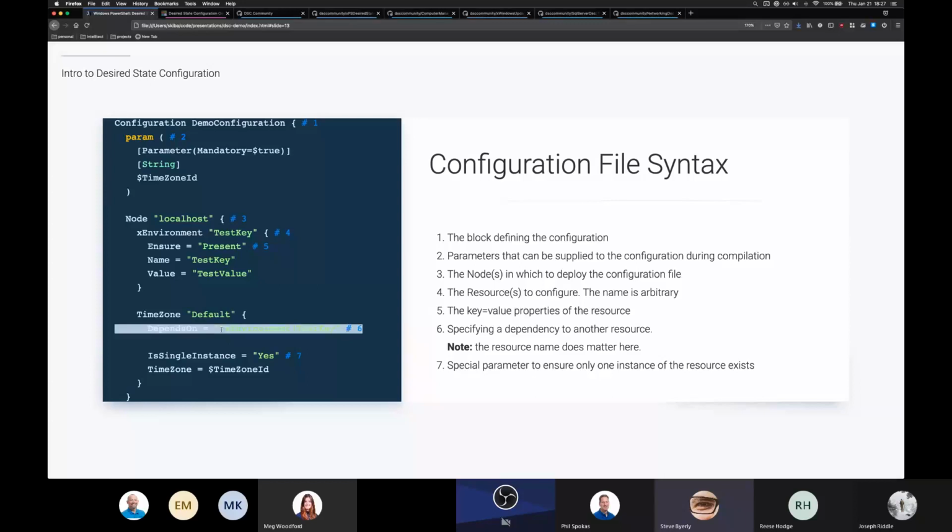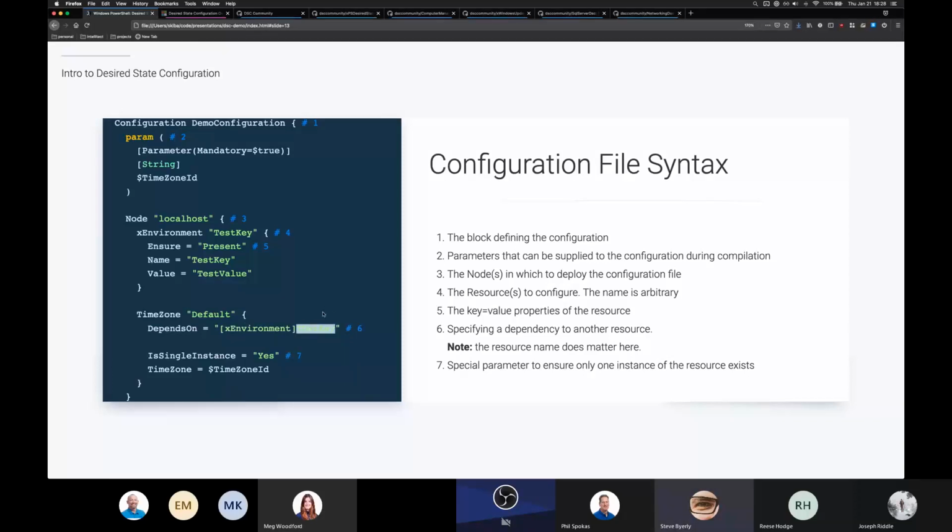So DSC has this method of defining resource hierarchy, resource dependencies.